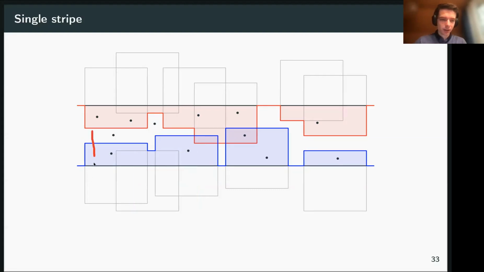And we can easily detect such a situation if we store appropriate things in the nodes of the data structure. Another easy case is if the square lies like this. If this upper segment of the square lies entirely above the border, it's also simple. We don't have intersection with the blue border or the red border. It turns out we can also maintain enough information in nodes to add hashes of these newly covered points here. Okay. So the hard situation is when the newly added square intersects the blue border or the red border in some points. For example, if it lies like this, then in this part, it doesn't cover anything new, so we don't want to update the hash with points here. But in this part, it covers this. So if there are any points here, we want to update the hash accordingly.